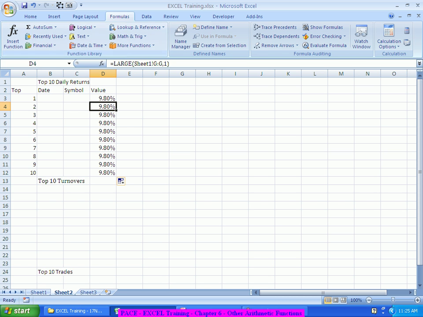Okay, just to experiment, I will make it as 2. I will get 9.72%, which is the second largest. But if there are 20 such things to be done, I cannot go and make 1, 2, 3, 4 changes across. Now that's where a concept of cell referencing comes into picture. Whichever cell you think should vary, here 1 has to be replaced with 2, 2 has to be replaced with 3, and so on, right?